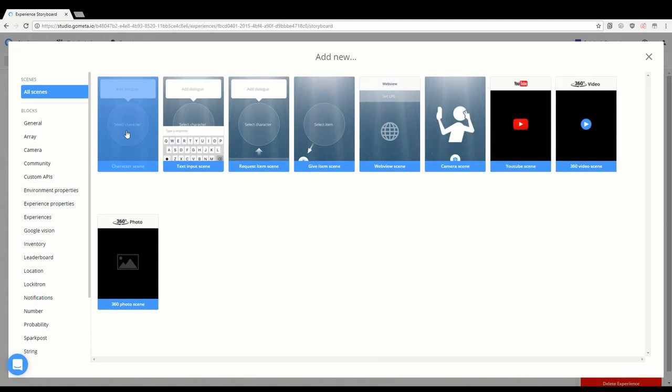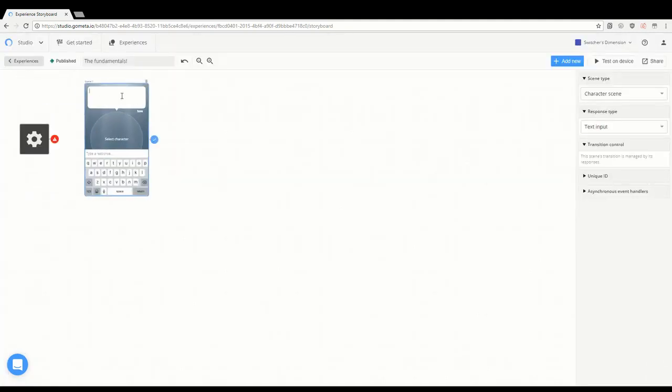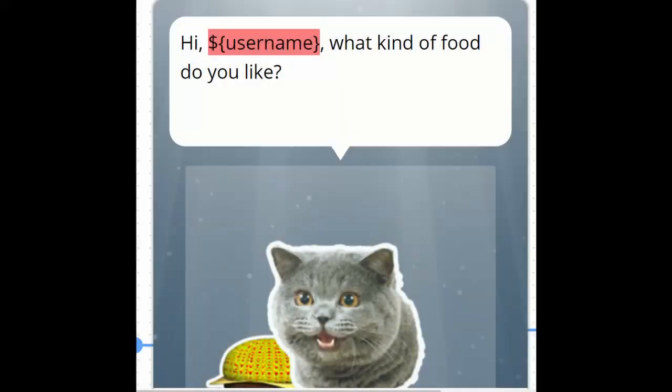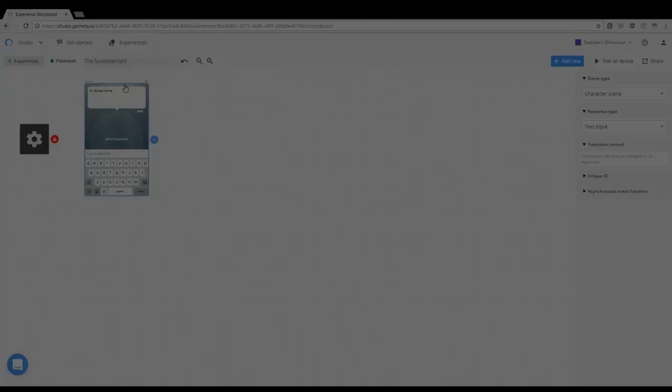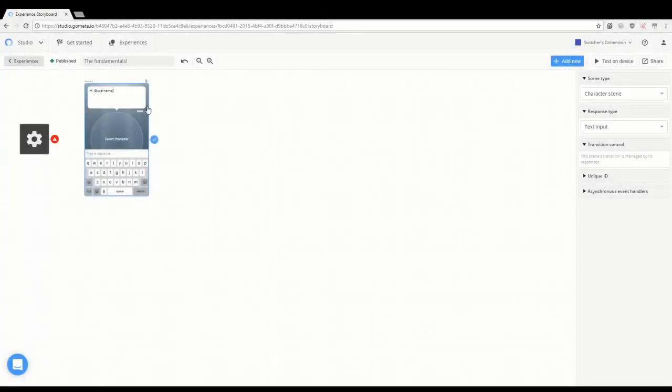Okay, so going on to the actual experience itself. First we're going to create a user input block. This is a big deal. When I'm typing out now, money symbol, curly brackets, username allows you to directly say hello to whoever's playing your game. So any user's name will be put in there, and you'll see this later when I actually show the experience off. This is cool, and we're actually going to show you another one that does something similar in a second here.